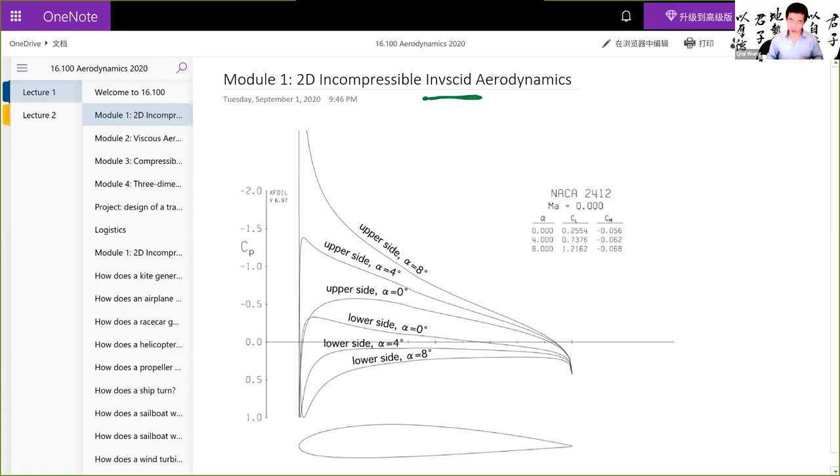So the reason, the analytical tools that is going to give you what kind of lift an airfoil has is going to permeate throughout the entire course. It's going to be applicable when you look at viscous flows, it's applicable when you look at compressible flows, it's going to be applicable when you look at the three dimensional flows.